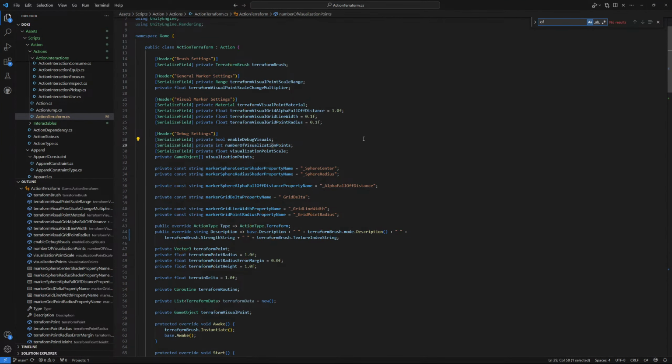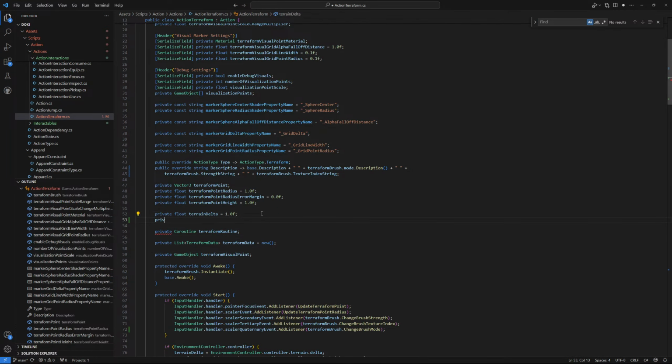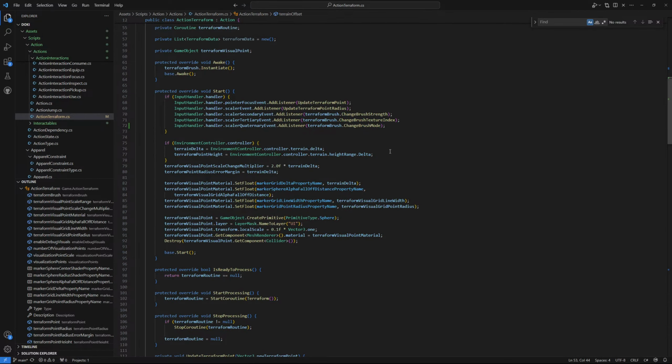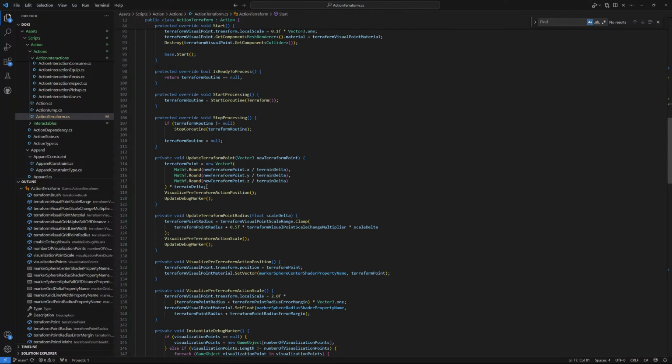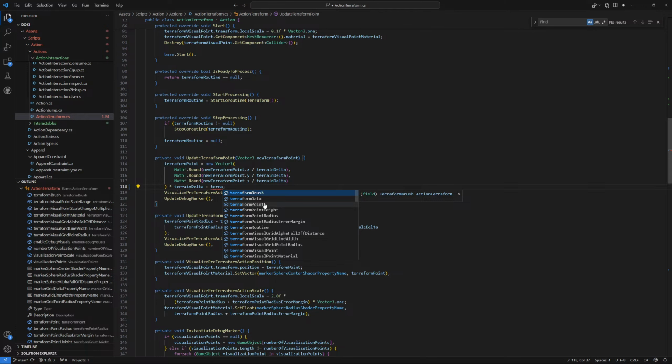Do we have offset here? No, good. So we use terrain delta, private float terrain offset, plus terrain offset times vector 3.1.